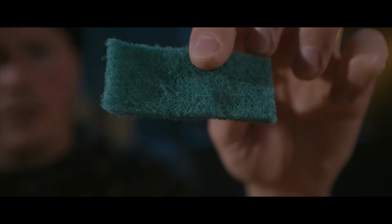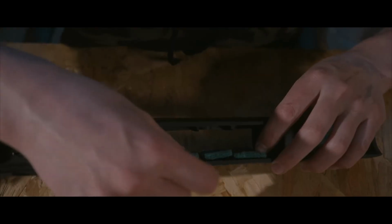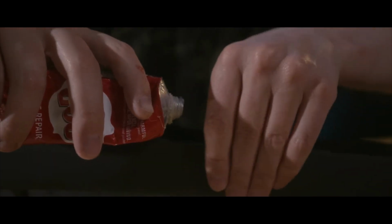Now for the main body of the stock, I recommend using Scotch-Brite or some thin foam just to get into all the intricate places. I'm using some super glue just to hold them in place. In this case, shoe glue. Now the results for doing this will actually be minimal, but we may as well do as much as we can to get it as quiet as possible.